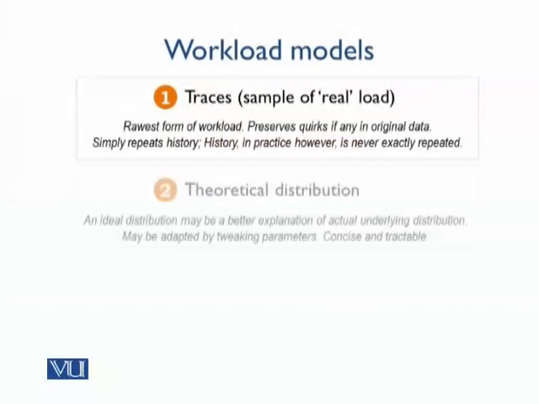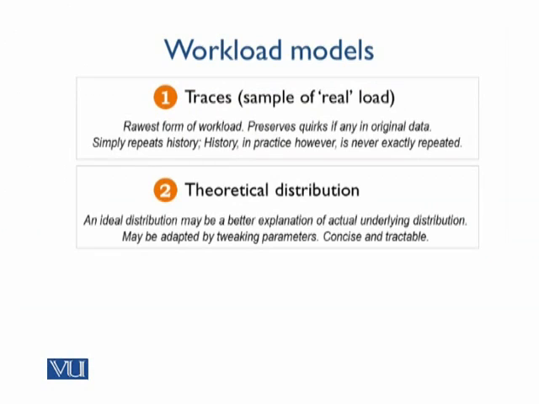So one way in which we can avoid these issues with traces is that we can use distributions, which are abstractions of trace files. While trace files are, in a sense, the most real workload measure, as mentioned before, they also have some random component and may not be representative of the actual workload. So we try to capture the systematic component of this trace file, and we can do it by equating the distribution of the workload to a theoretical distribution. If we can eyeball the data and immediately see that it looks like this data has come from a theoretical distribution, then we can actually make a theoretical workload model.